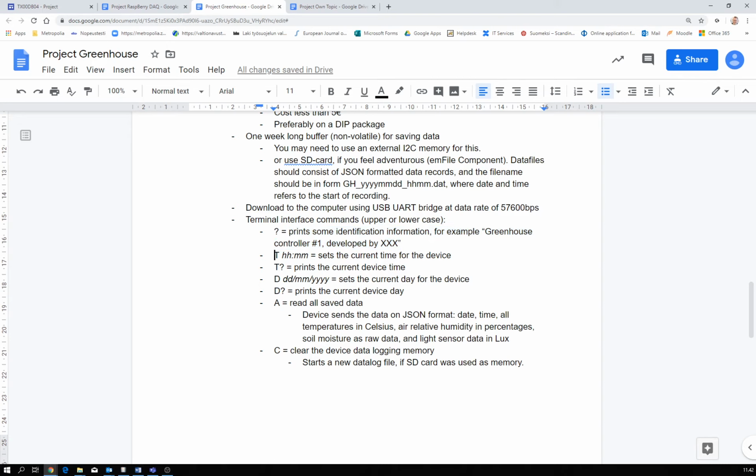There's a real-time clock. You need to set the time. The most practical way is to set the time from the user interface. Set the time and also query the device time, then set the date and query the date.